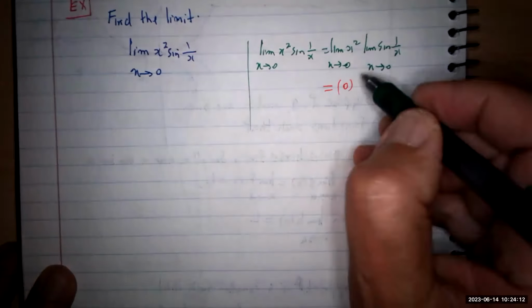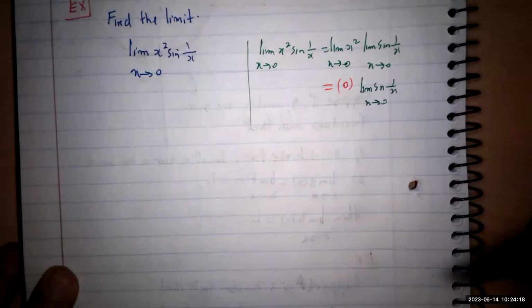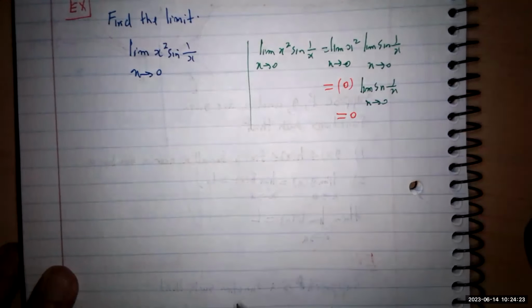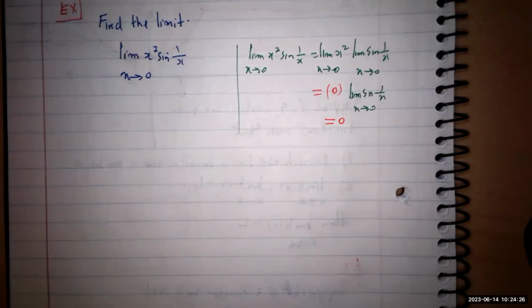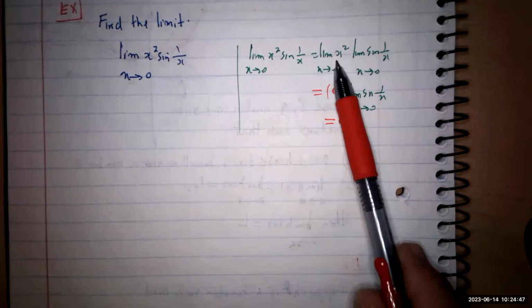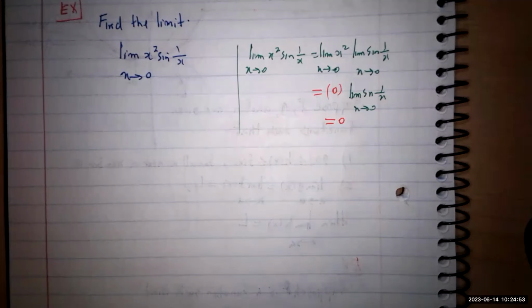Since the limit of this first one is 0, they say, I don't care about the rest. So they say that the limit must be equal to 0. So what's wrong with this solution? The answer is correct, the limit is 0. Any suggestion? The first part is right. Yes, it's a product, so it's going to be the limit of the first function times the limit of the second function. But you have to limit them. The limit of the first function is 0, so I'm not going to continue. So the limit must be 0.